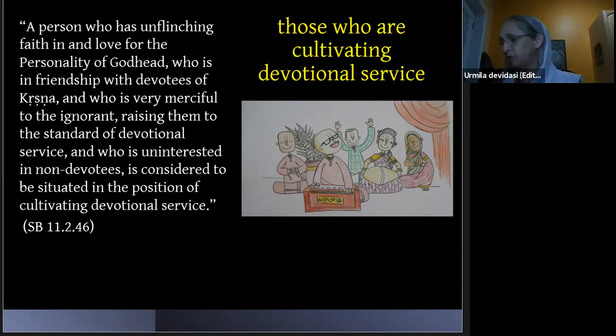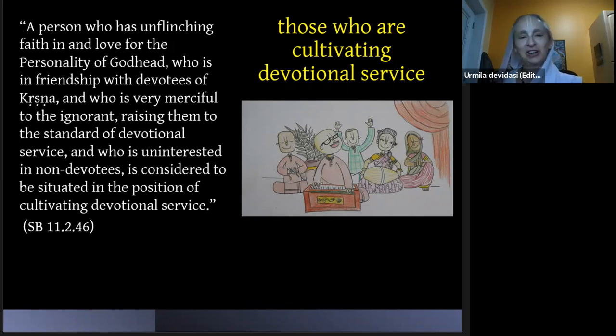So we have many different ways of saying who's in the middle. And this is something that's discussed or should be discussed, at least we discuss it in our Bhakti Shastri program. I'm not sure about your own Bhakti Shastri programs, but it should be discussed. There's a definition of Madhyama from the Nectar of Instruction, which is according to, are you first initiated, second initiated, or do you never criticize anybody?